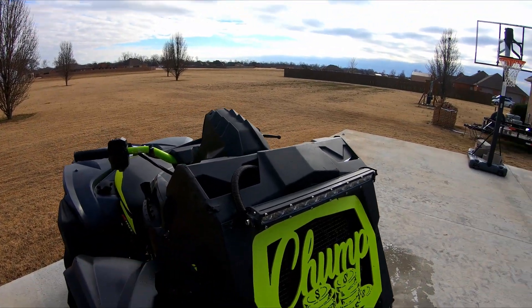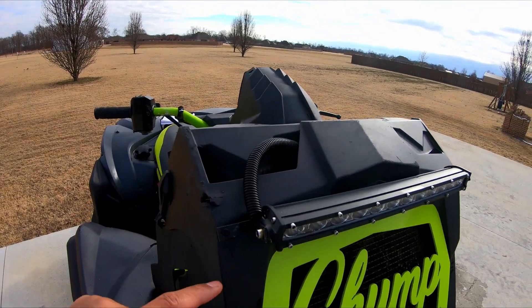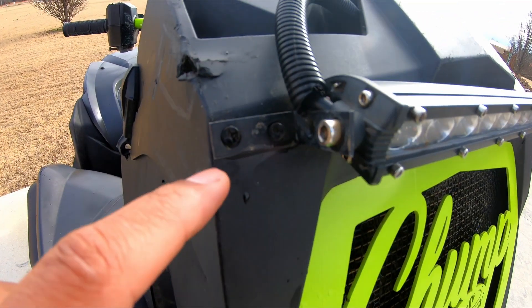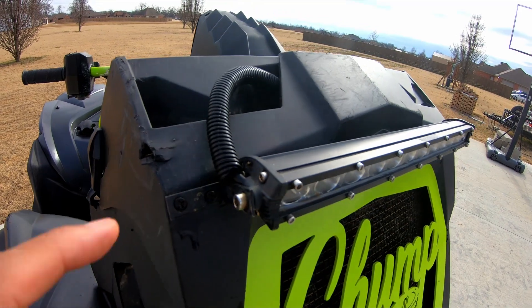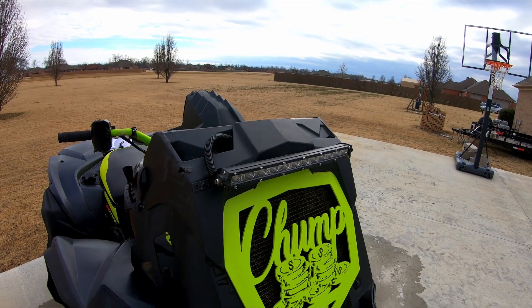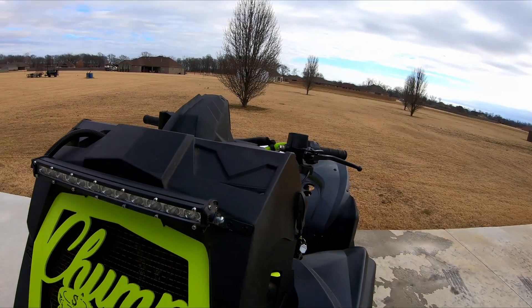Excuse the busted-up rad kit — video coming on that soon. What we did was basically go to Home Depot and get these inch-and-a-half by inch-and-a-half L-brackets, then just sunk some screws in, and that's it. Very simple install. I've hit trees with this, and as you can see I did lose a screw, so I'll have to get another one.